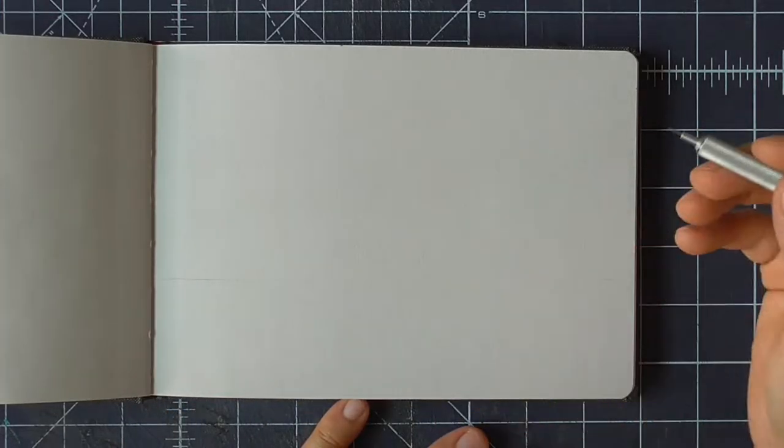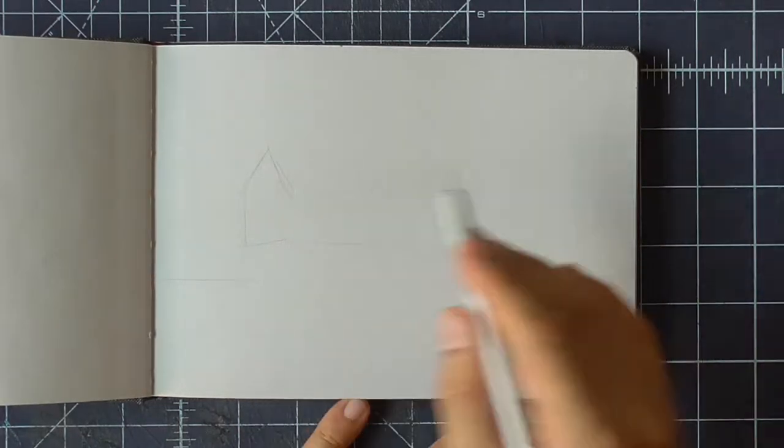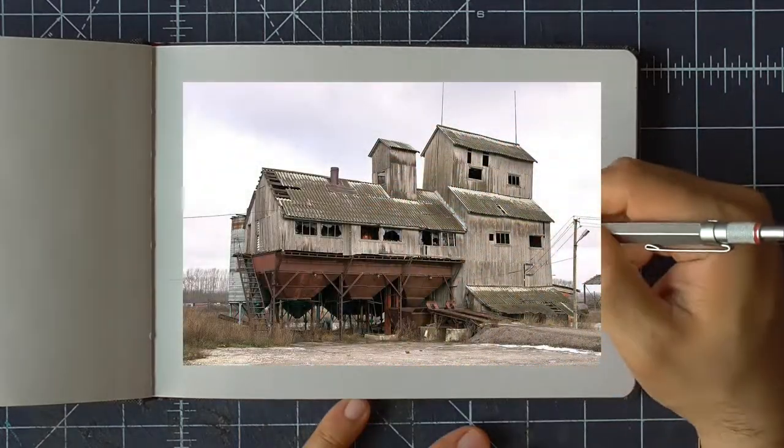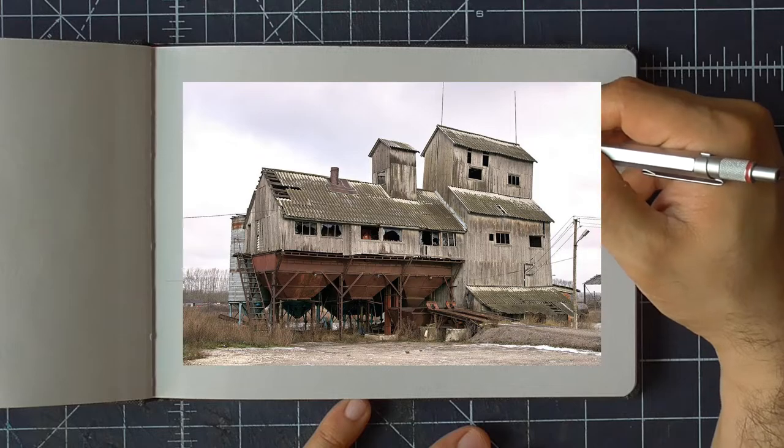So in today's video, I want to show you how to sketch an abandoned farmland scene using some watercolors and some fine liners only. For this project, I found this cool image of what appears to be an abandoned mill that has a lot of wear on the walls and windows.